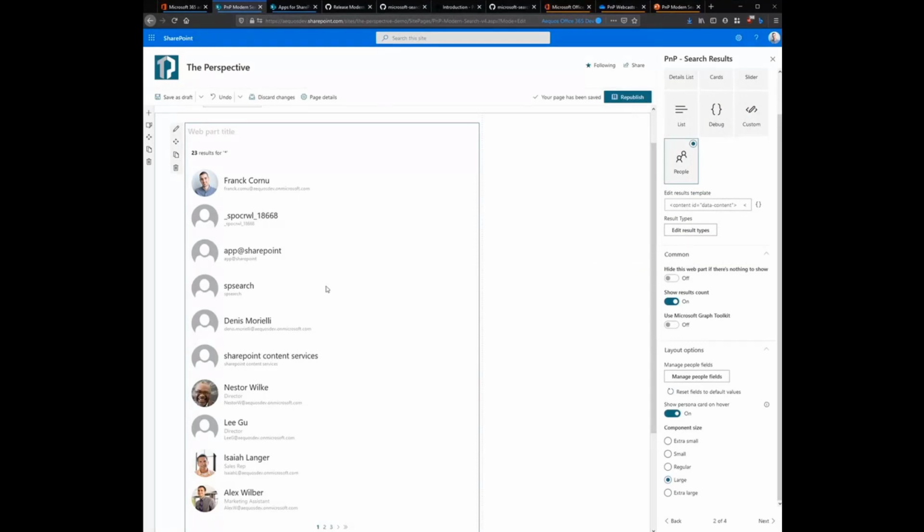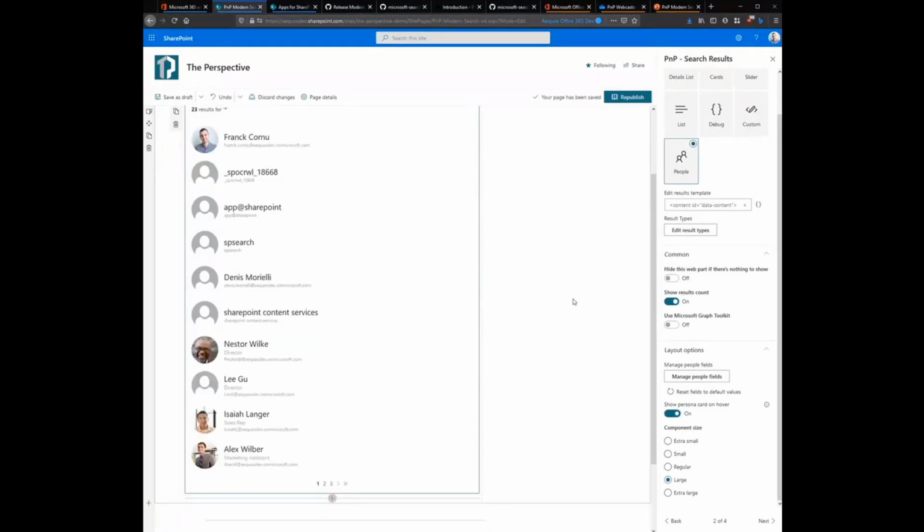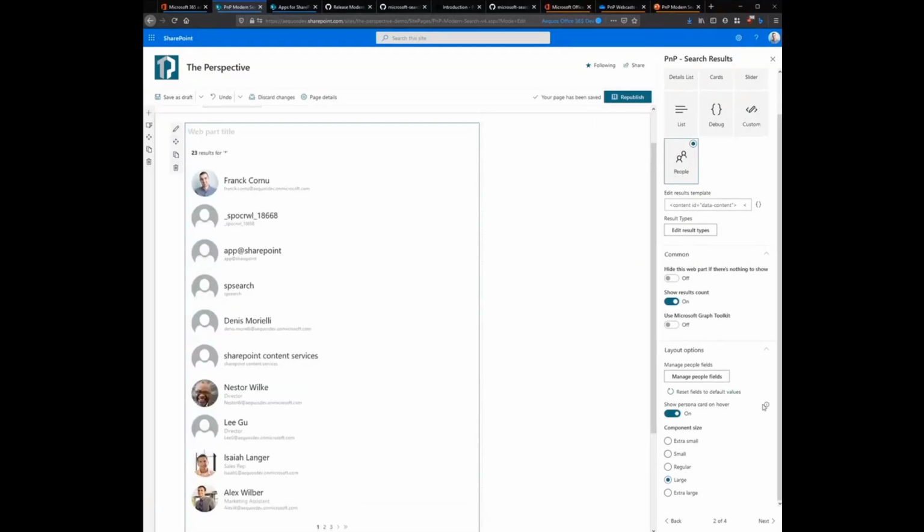But remember, when you use this kind of component, you have to authorize permissions, for instance, for the people layout. As you can see here, you have to authorize this API permission for your tenant to get it to work. When you deploy the package, you will be asked to authorize this API permission. These are not mandatory, of course, but if you don't authorize them, this feature won't work, obviously. Okay, so this is the Microsoft Graph Toolkit integration.